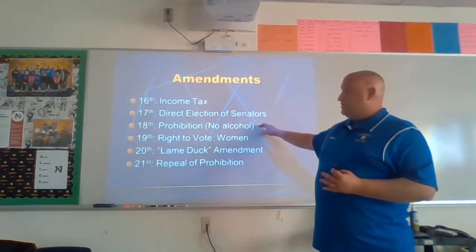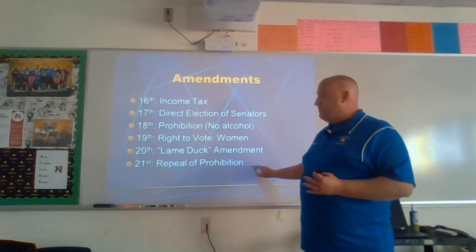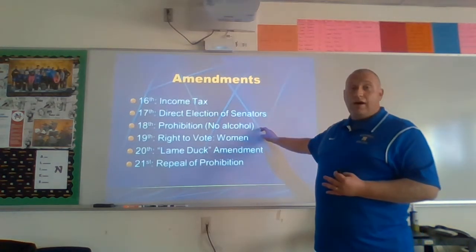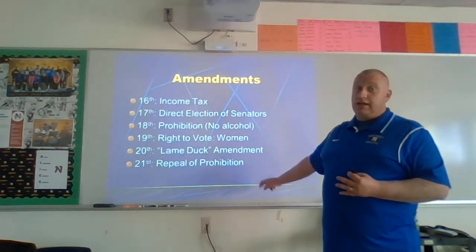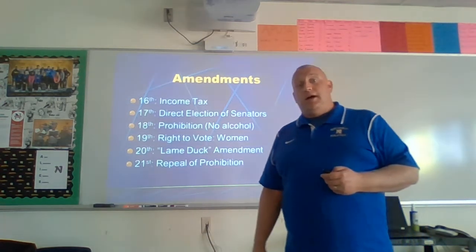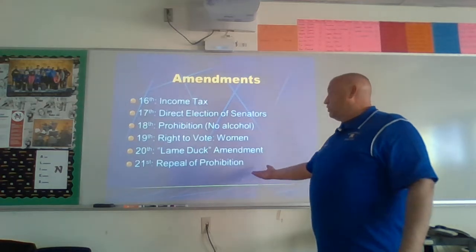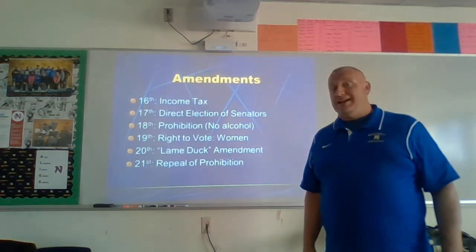So the 18th Amendment took away alcohol, the 21st Amendment put it back in. Now, the easiest way, again, to remember it: 18, no alcohol; 21, yes, you can, okay? So that's kind of how I remember it. Just throwing it out there that at the age of 21, you can drink legally, so the repeal of prohibition would have supplied alcohol at that point.